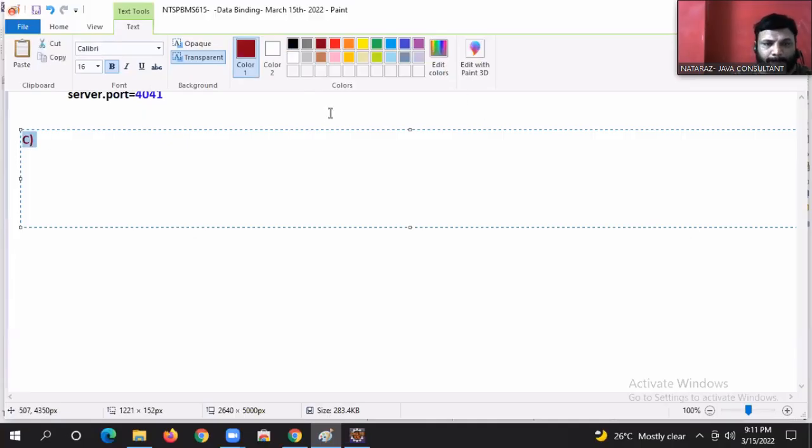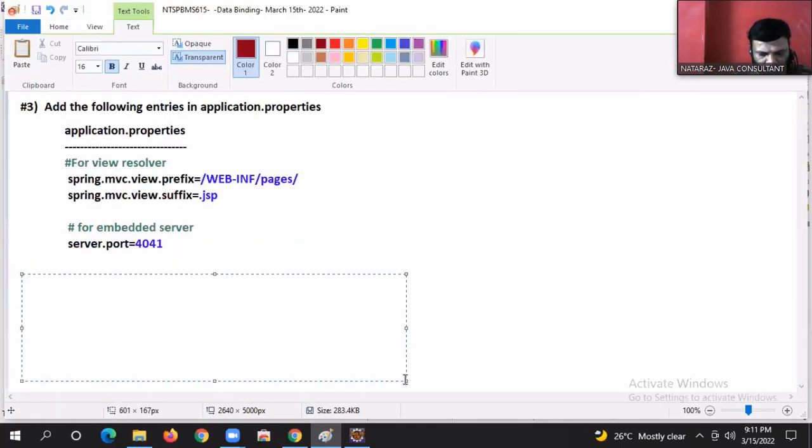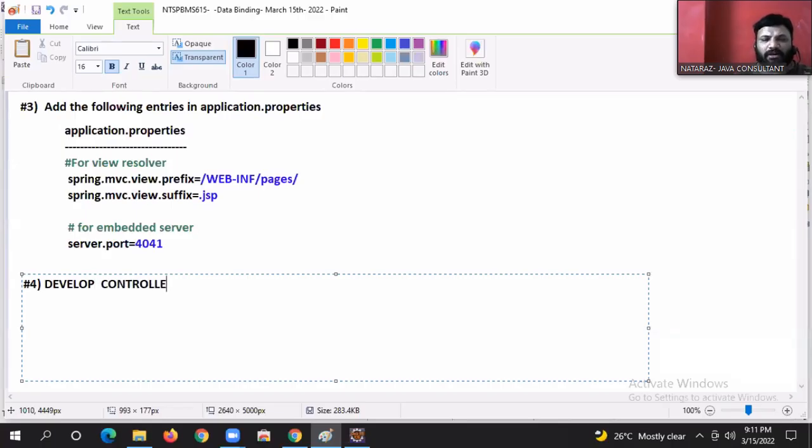See, guys. Step 4, I think data binding is easy to study. So many people feel it is heavy, but it is not heavy. It's very easy. Some more improvisations are there. I will do them in tomorrow's session. Develop the controller class.